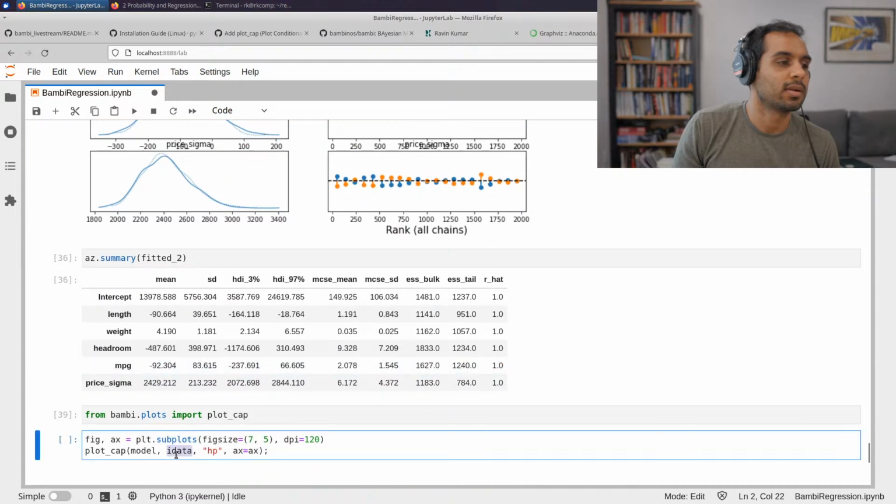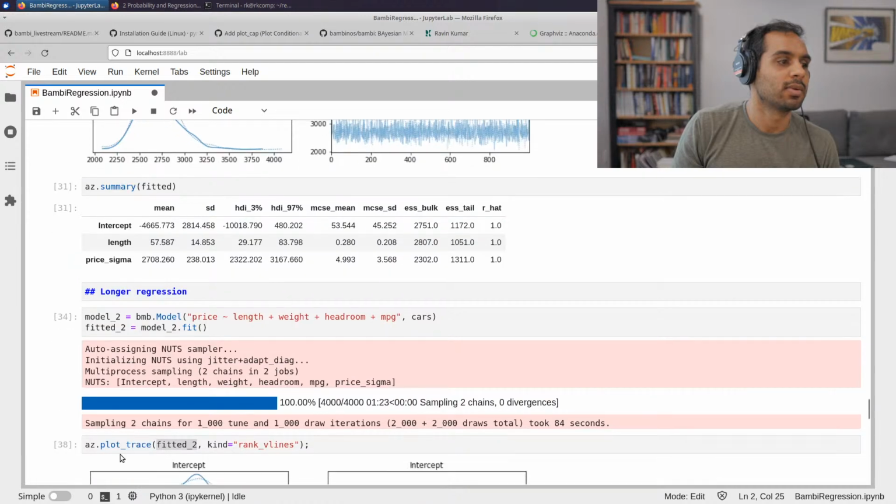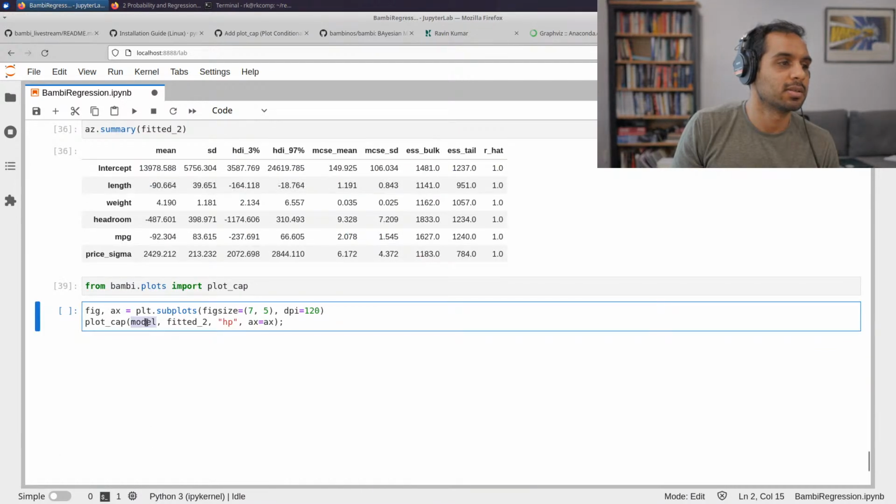What do we gotta put in here? Fitted. And then we gotta put in the model, which is just model 2.